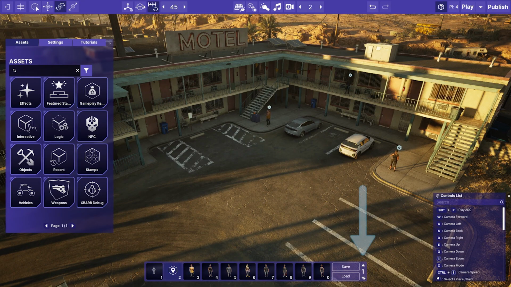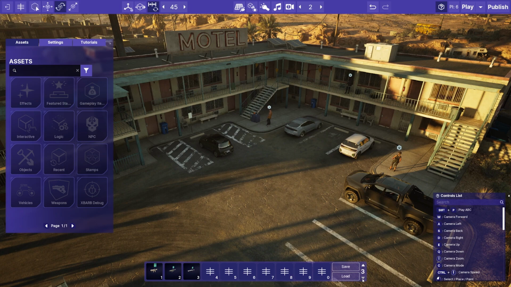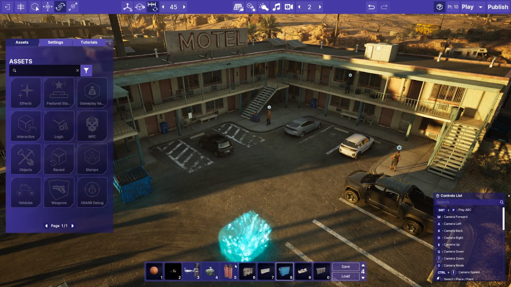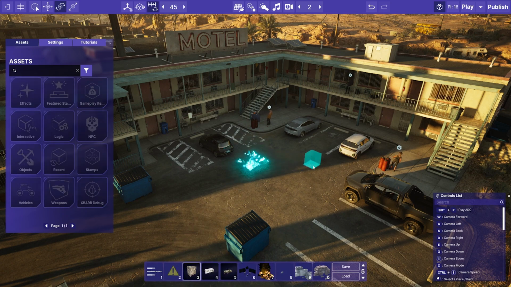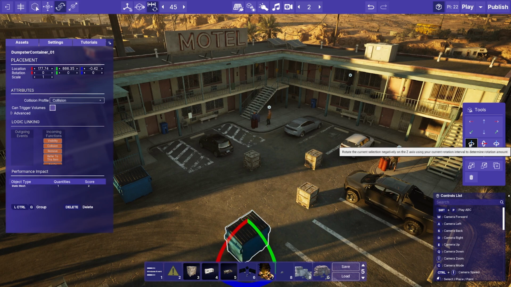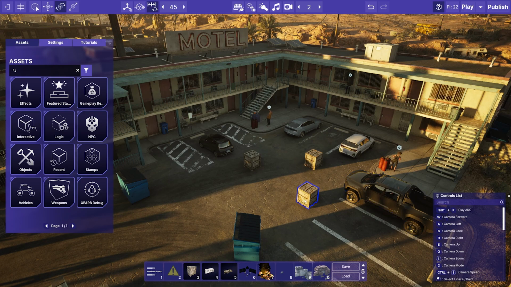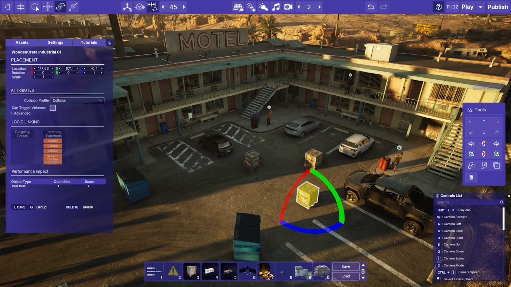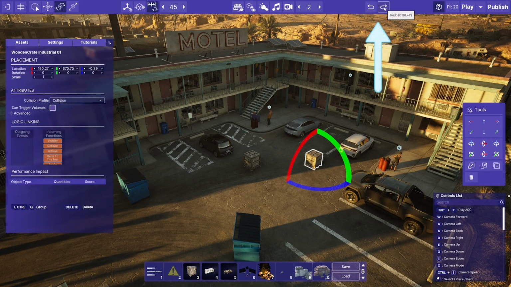You can switch between hotbar pages by clicking the arrows at the side of the hotbar. Now, let's fill out the space with some cars and crates to add extra cover. Again, you can use the tools menu on the right to make any adjustments. This includes snap movement and rotation for quick and easy repositioning. Maybe that's one asset too many. To delete an asset, you can simply click on it and then either press the delete key or click the trash icon in the tools menu. You can also click on these arrow buttons on the toolbar to undo and redo an action.